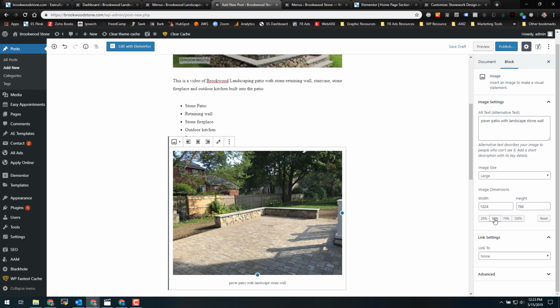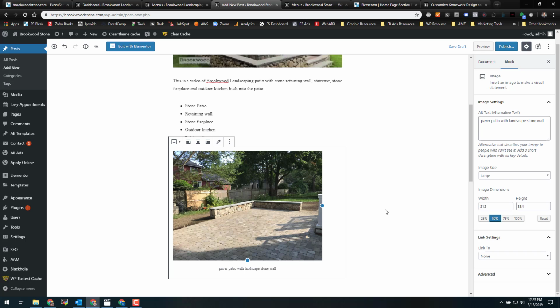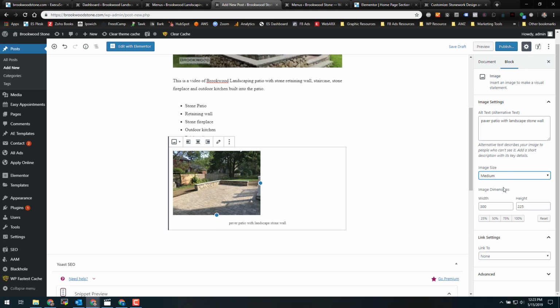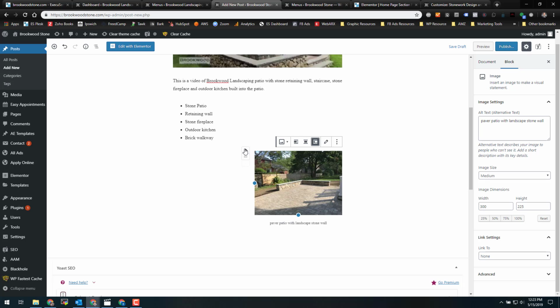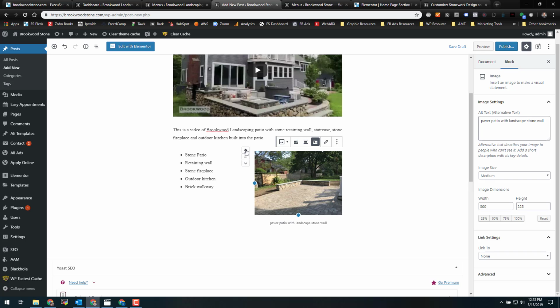We can change the width to 50%, so it'll be 50% of the width of the window here. I'm going to do medium, and I want this to align to the right side of the content. Then I'm going to push it up to put it beside that.